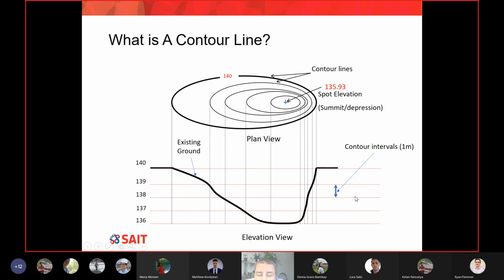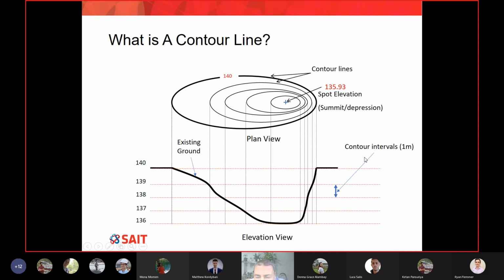This intersection is simply my contour line. Every plane is at a given elevation. For example, the first one is 136 meters and the next one is 137, and it has to be constant. You can see we're going 1 meter at a time. This 1 meter interval has a name, called the contour interval.